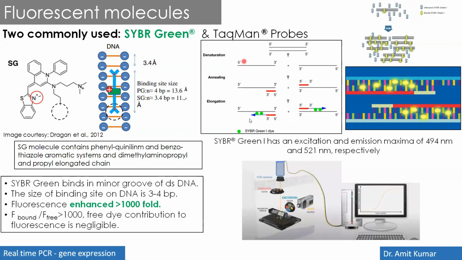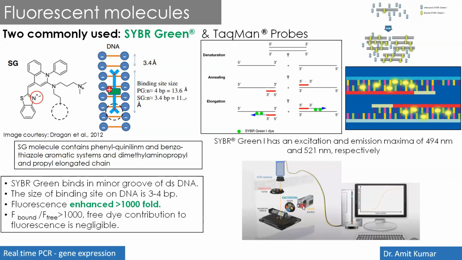In this picture, what you can see is that after the denaturation step, when there is annealing of the primer, and then at the time of extension, these fluorescent molecules go and intercalate between the double-stranded DNA. So as much double-stranded DNA is formed, SYBR Green will go and bind to that many double-stranded DNA molecules. Eventually, the increase in the fluorescence will be detected.